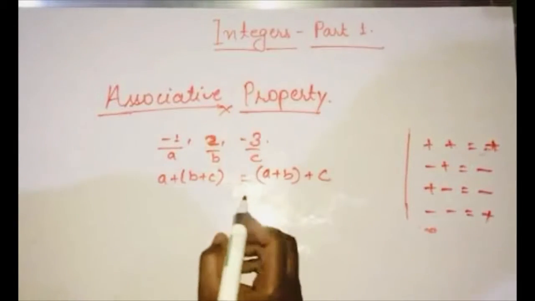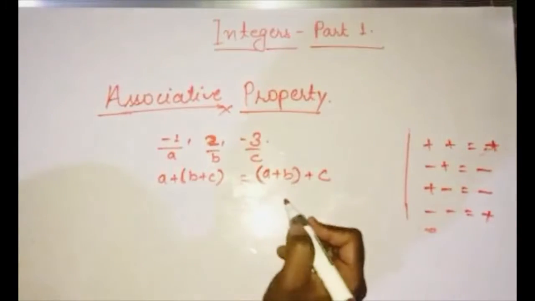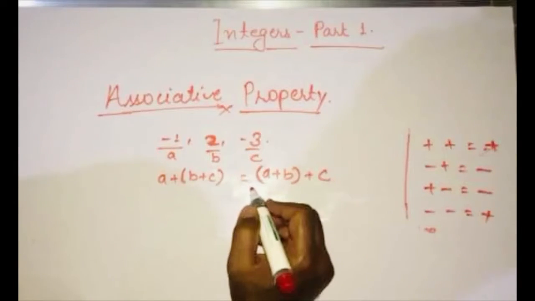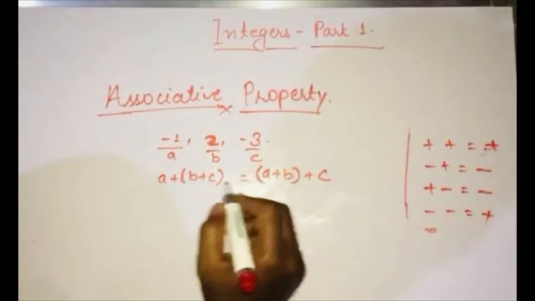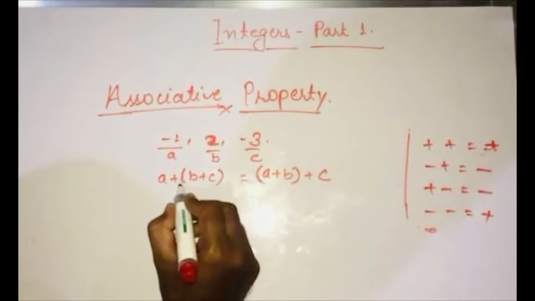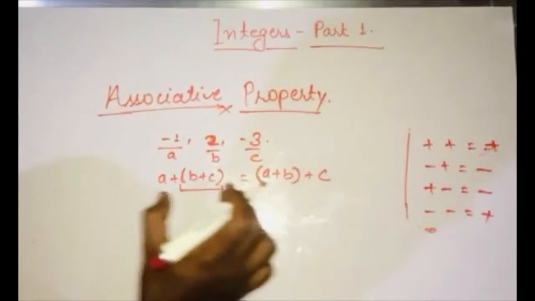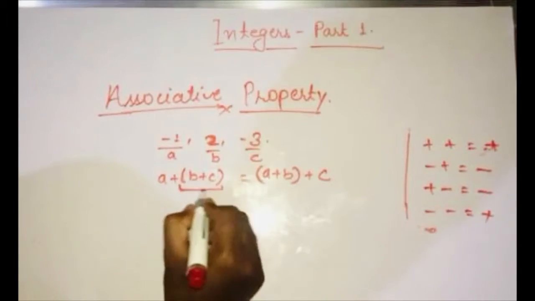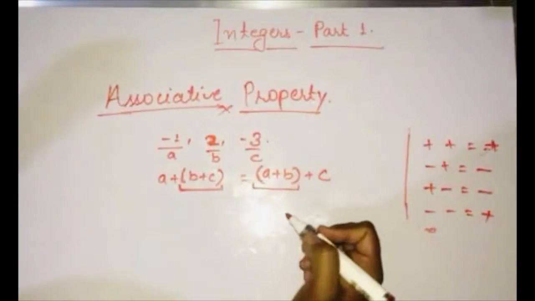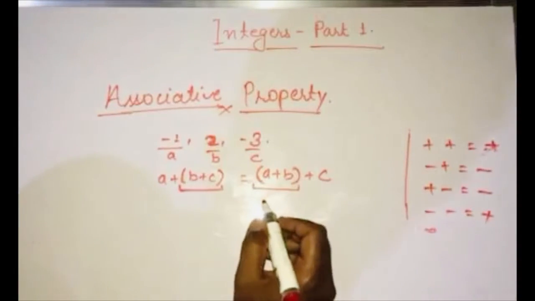So here you need to understand the importance of this bracket. If you remember the BODMAS rule, if you have studied in the previous class, first you need to break the bracket, right? So when you are solving this expression and this expression, in this expression first you have to solve this B plus C, and in this expression first you need to solve this A plus B. This is what the BODMAS rule says, right? First you need to break the bracket.